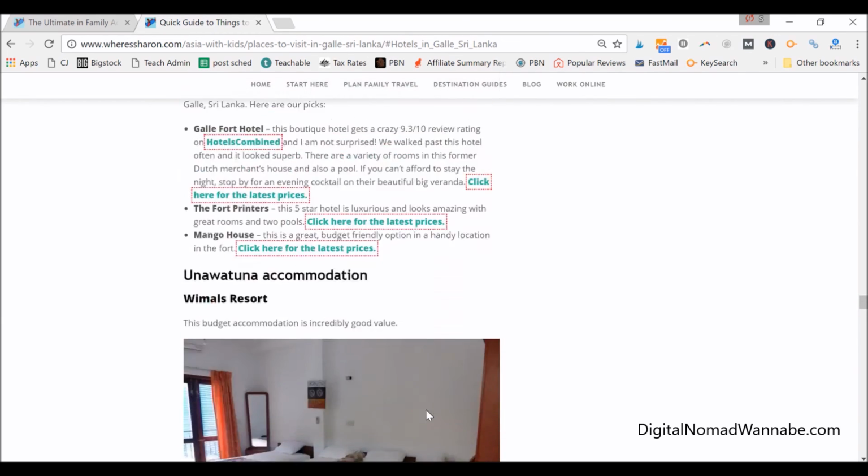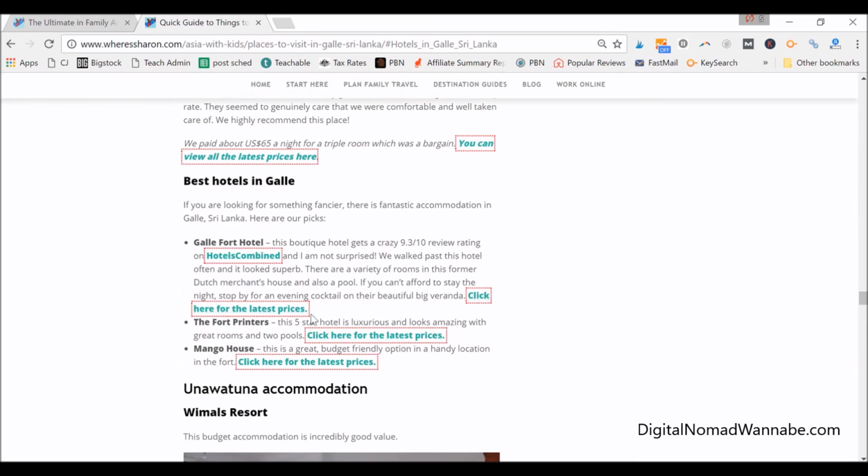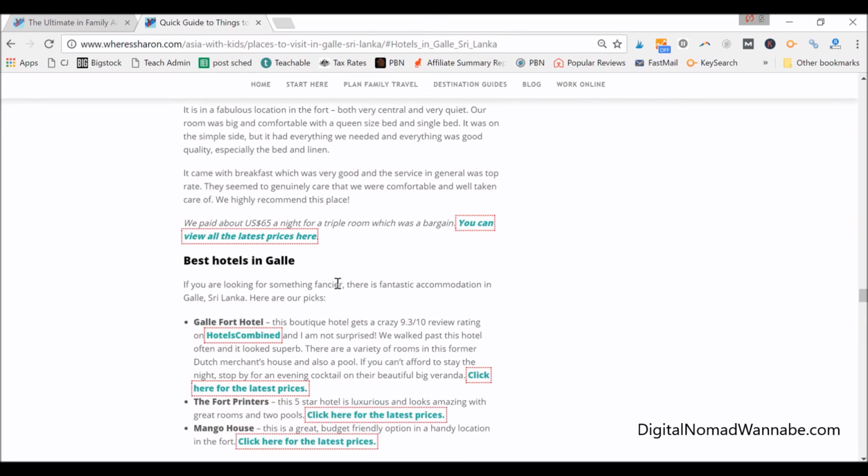Just as a side note, you see this red around it because I have an extension that highlights which links are nofollow. So of course, because these are affiliate links, they're marked like that, but it doesn't really look like that. Anyway, that's what you're trying to work out in this step.